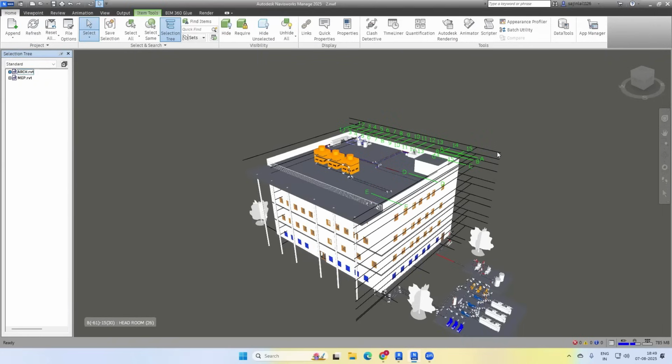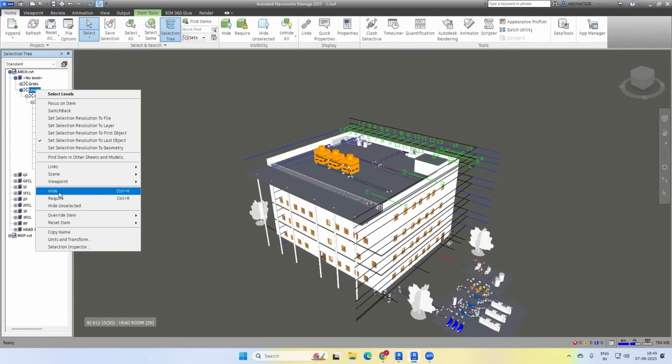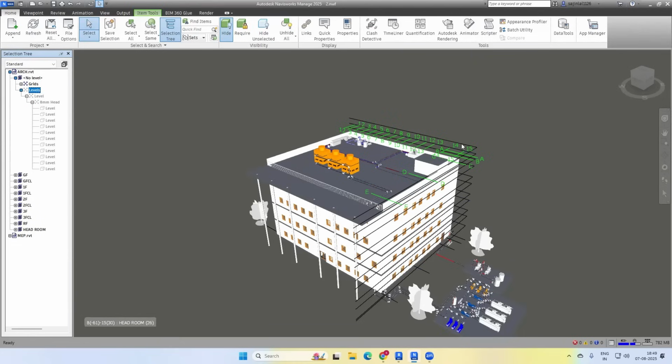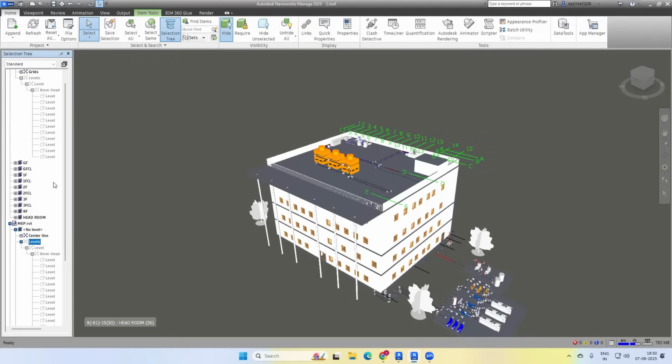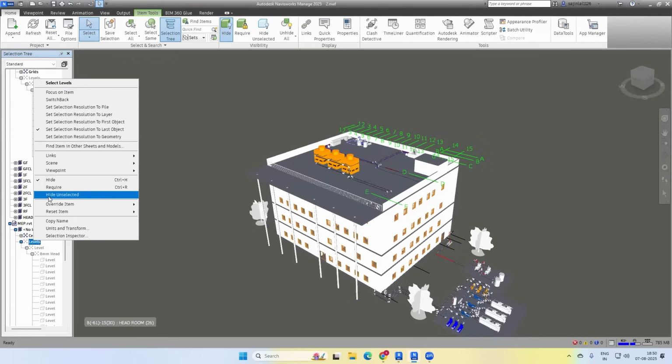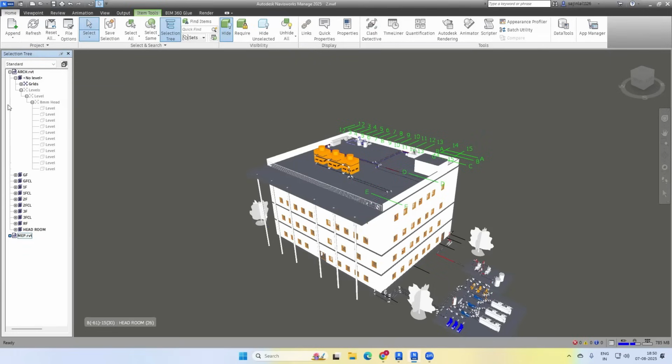Okay, so I told you, after selecting the levels, all the levels you can select, you can right click, hide this one, and these levels also I need to hide. It was slightly difficult to select. Okay, select it, right click, hide it. If you want to unhide, you can right click and you can unhide this one. This hide you can uncheck. Okay, and so there is hide and unhide.